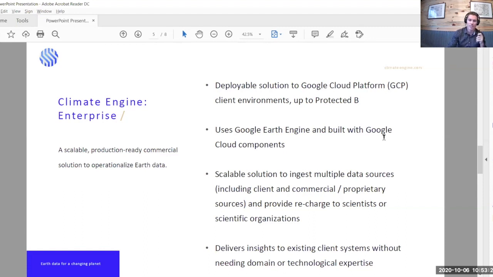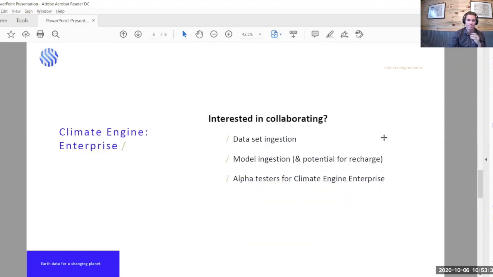And ultimately, we're looking to deliver the insights required into client systems without needing as much domain experience in the science or in technology for that matter, in terms of wrangling massive data sets and delivering it through a streamlined API into any kind of system, internal or external.